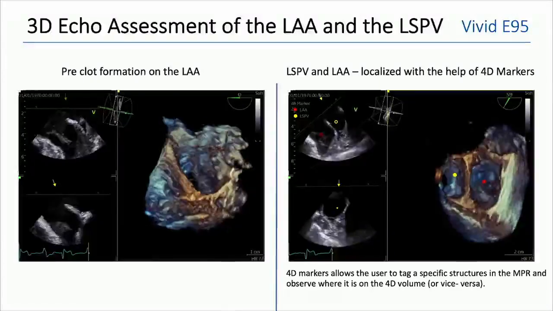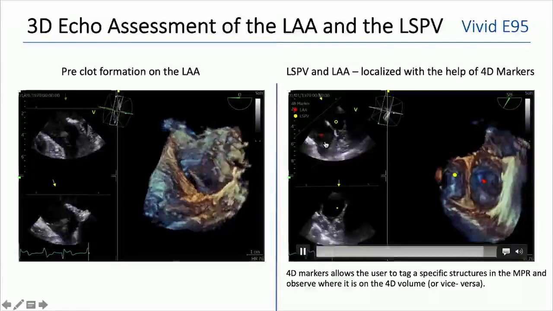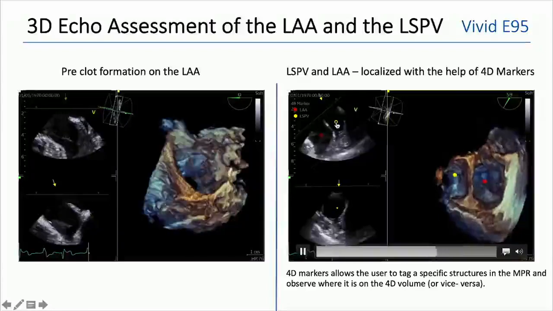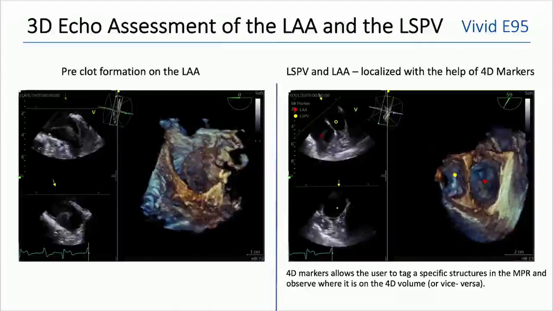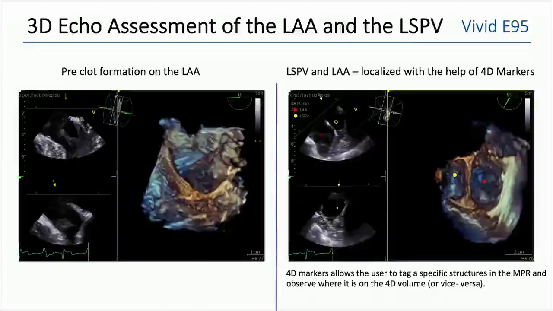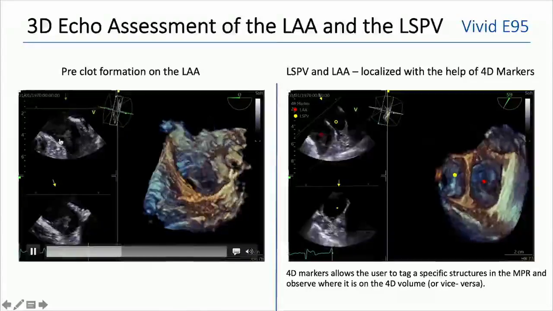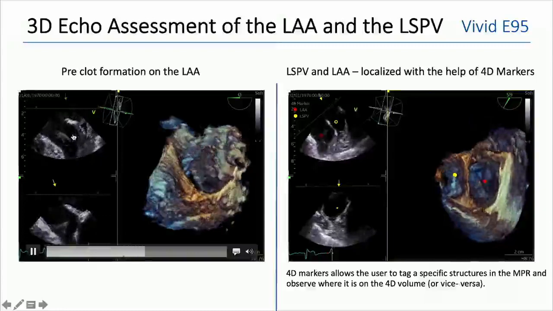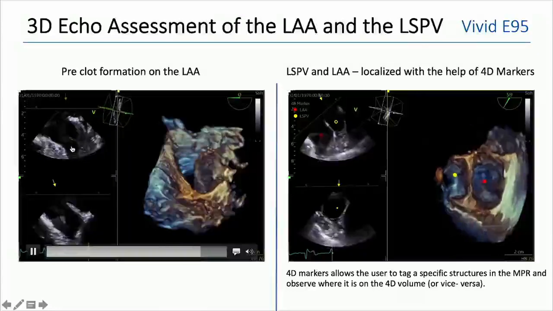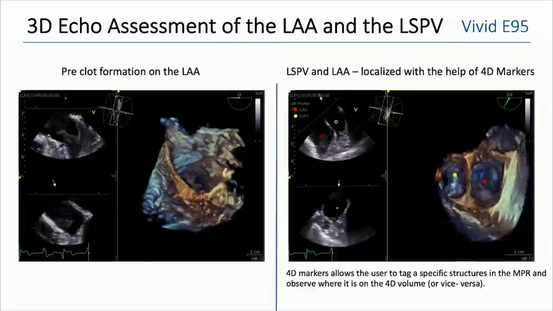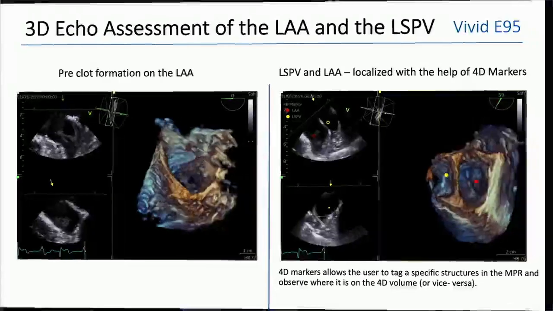Now what we can see here is that we've annotated the left superior pulmonary vein and the left atrial appendage in different colours. We've got the left atrial appendage in red, and we've got the left superior pulmonary vein in yellow. Now, irrespective of which view you look at, this colour coding remains throughout the transesophageal images, so you never get lost in terms of what structures you're looking at. Now, of interest, you can see that there is some echo density in the left atrial appendage. This is actually very dense spontaneous echo contrast on the TOE rather than thrombus, and that just reflects the static blood flow and low velocity blood flow in the left atrium.